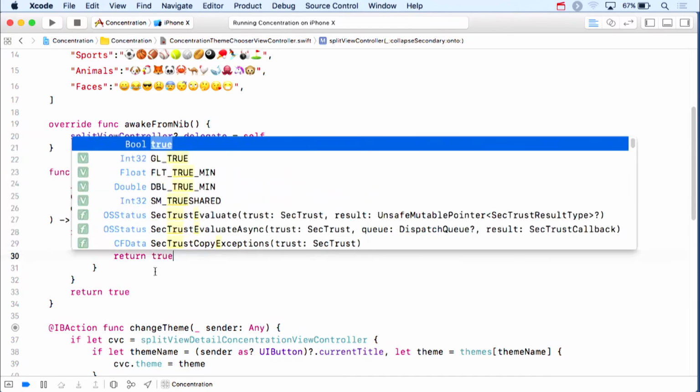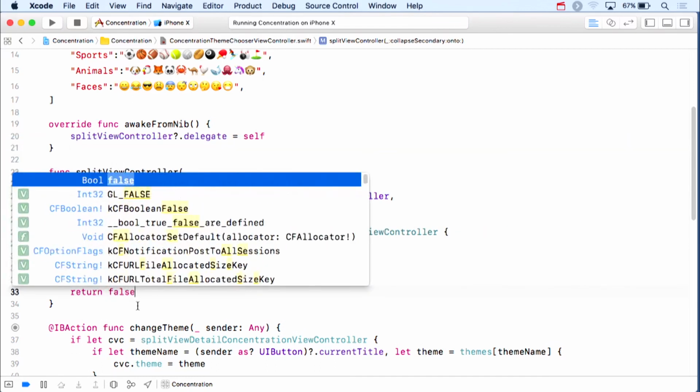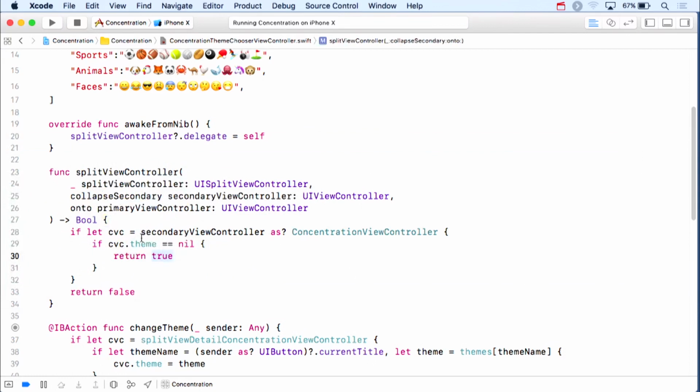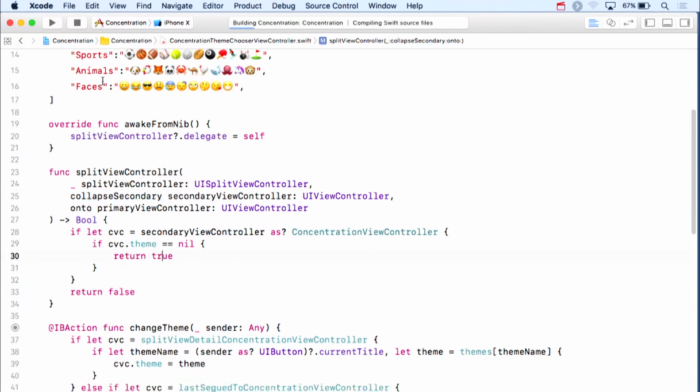I always get confused between true and false. True means I did it, but I'm actually not going to do it, so it's not going to get done. False means, no, I didn't collapse it, so you should do it. It's very confusing. Even I get confused between this true and false, but this is the way it is. So that's a little complicated, a little bit of advanced use of delegation there, but let's see if it works.